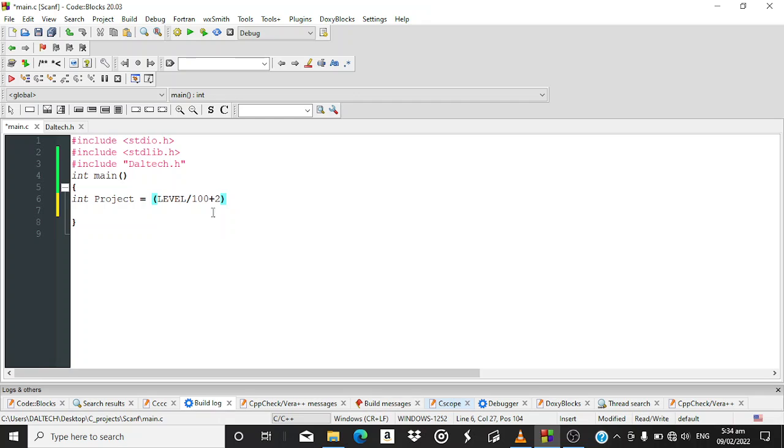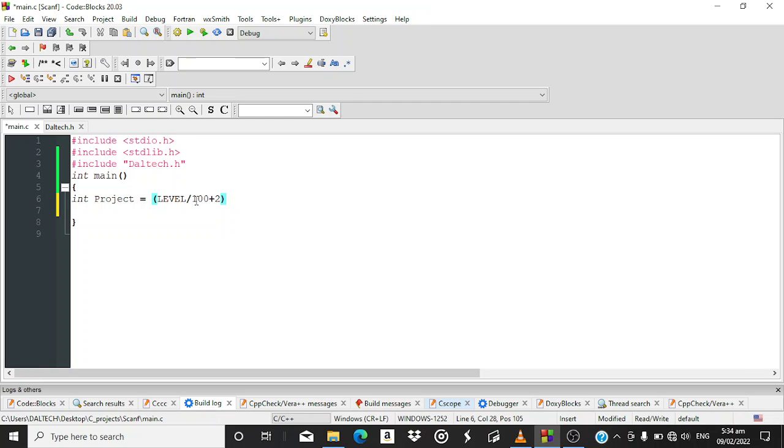All right, so what's going to happen here is that the value of our level from the preprocessor, from the header file, is going to be divided by 100 plus 2. So any Protronic student, if you want to know the number of projects you should do per semester, it is your level divided by 100 plus 2.